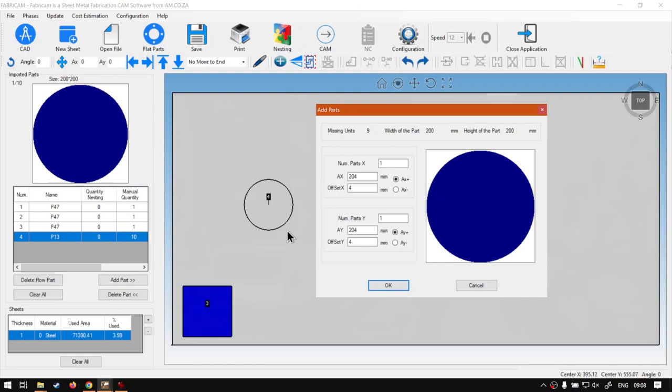Like I said, just a quick recap: it is very important that you must have manual parts, more than one, otherwise this function will not work, because it will pretty much be pulling from this library on the left to add new parts relevant to the information you've set over here. But otherwise, that is it about this feature, adding parts.